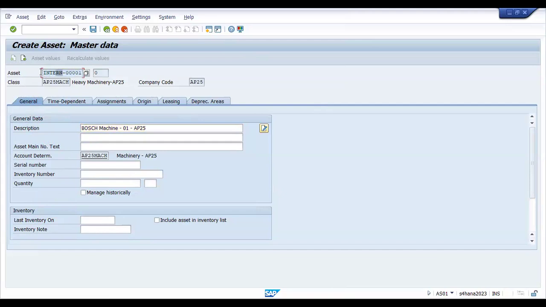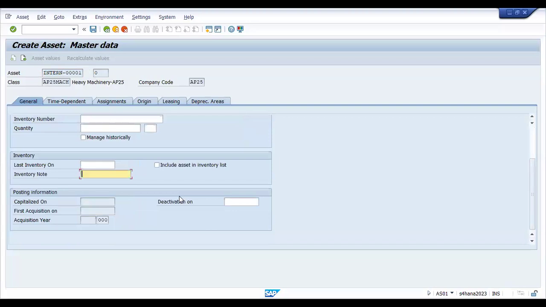As of now, it says internal, which means the system will automatically assign the number. If you want, you can fill in the serial number of the asset, inventory number, quantities, last inventory, inventory note, along with the deactivation date. If there is a planned deactivation, you can assign it here.